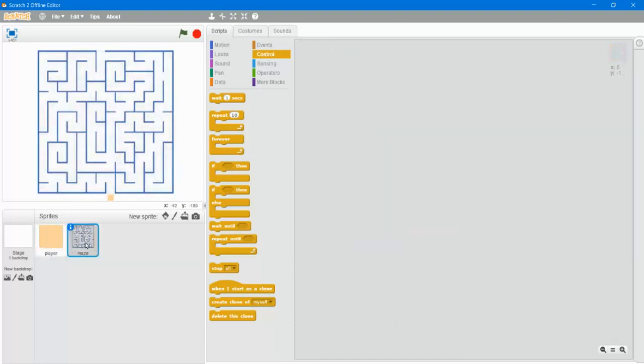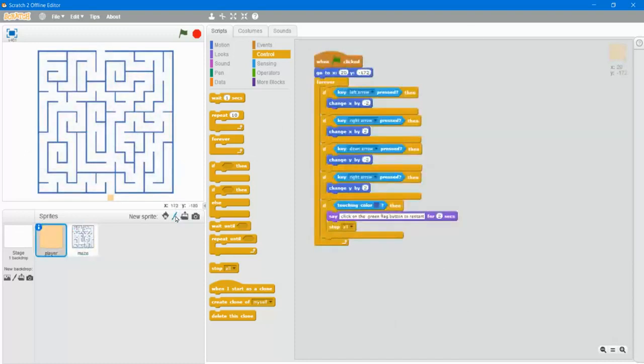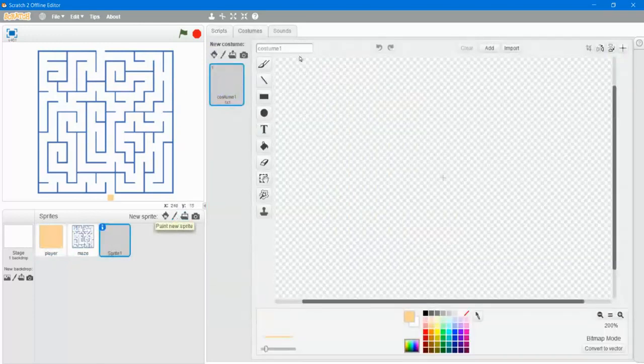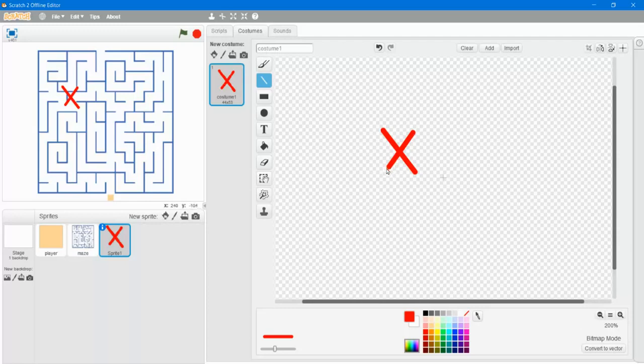Okay, now let's move ahead and put a goal. Let's increase it by this much, I think. Okay, this will be perfect. Let's get a dark red and mark it as X. Okay, this will be fine.